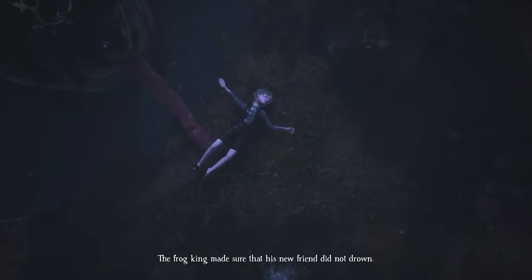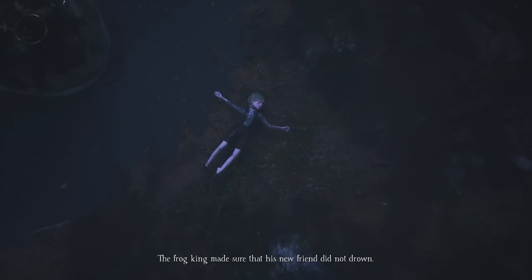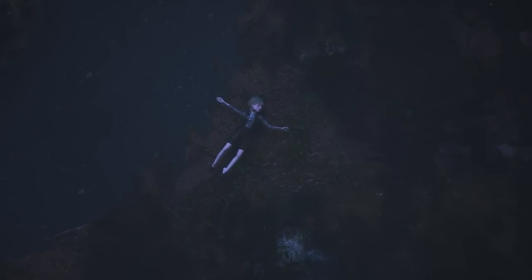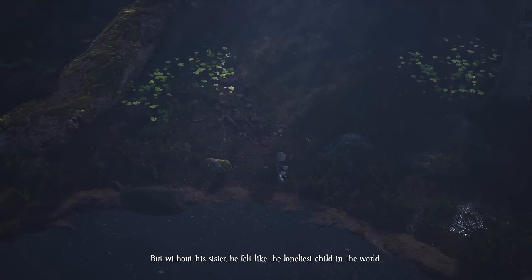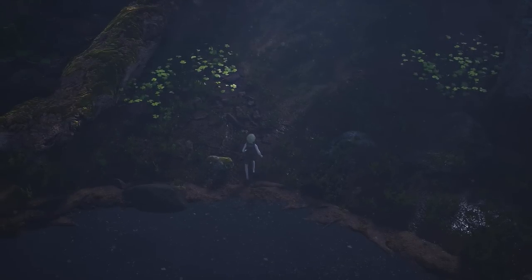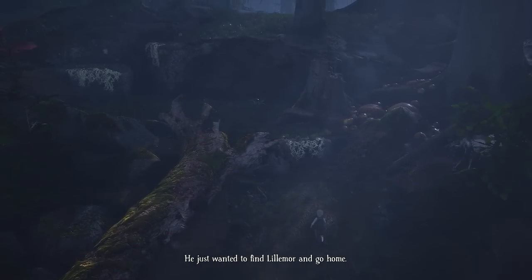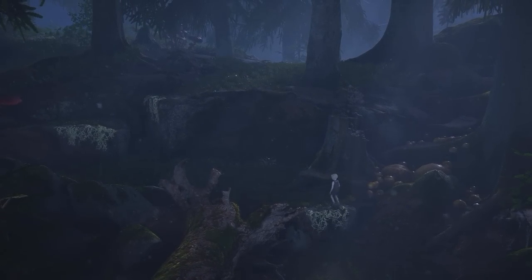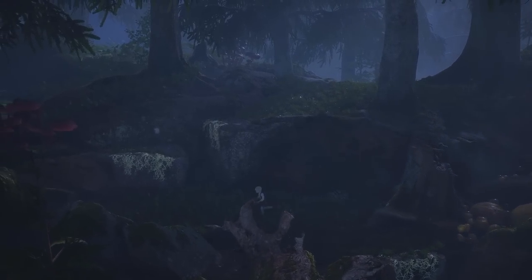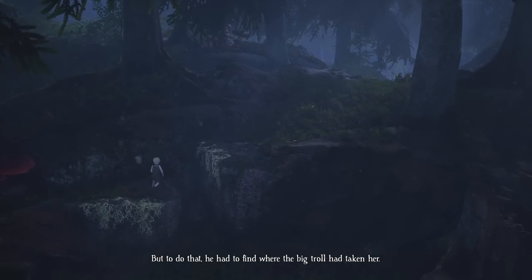Frog King made sure that his new friend did not drown. Great, we're covered in slime. But without his sister, he felt like the loneliest child in the world. Yeah, covered in slime, washed up on the shore here, our sister's missing. He just wanted to find Lillimore and go home. That's what I want too. But I have a feeling we're going to have a long journey ahead of us before that happens. So let's get going. But to do that, he had to find where the big troll had taken her.